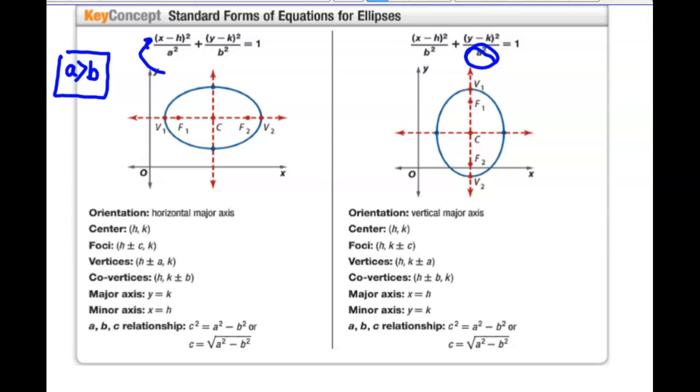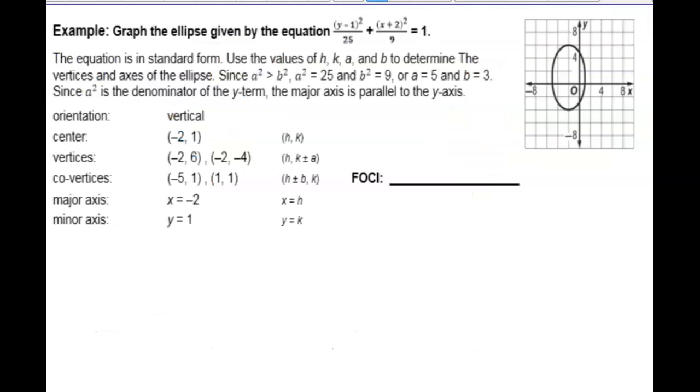What is true about both of these, besides that they have an X minus H, a Y minus K, and an A and a B? This side always has to be what? Equals 1, okay? That's so that we can have a common way to express the stretch. We're going to always make it equal to 1.